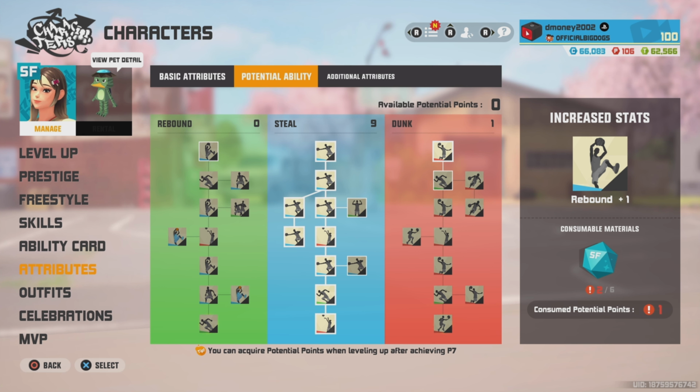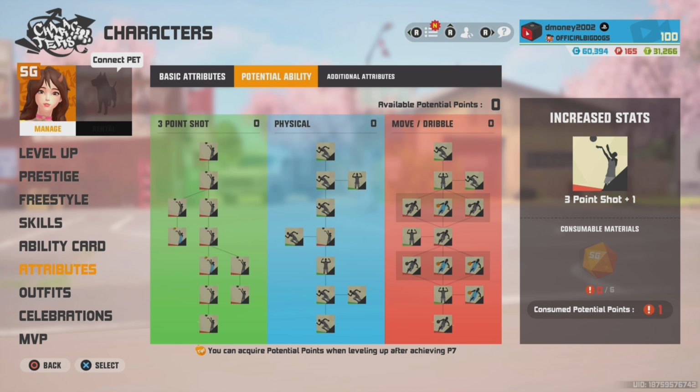For Lou, she has rebound, steal, and dunk. Honestly, it's a toss-up between all three. It's personal preference, but for my personal preference, I went with steal. For Ox Queen, there's really only two options, three-point shot and move and dribble. Personally, I would say don't P7 her, but if you insist on being weird like that, go with whatever it is that you can't get out your build.